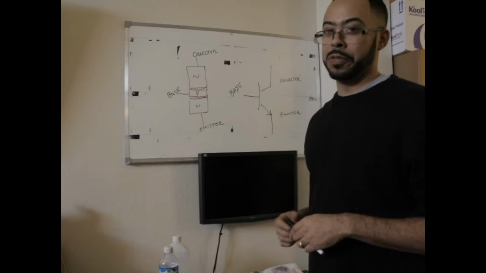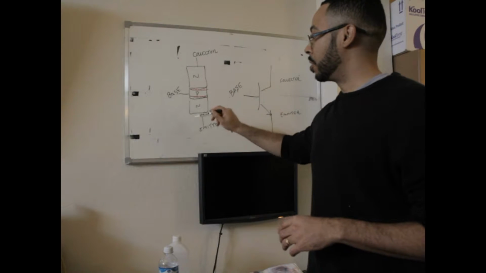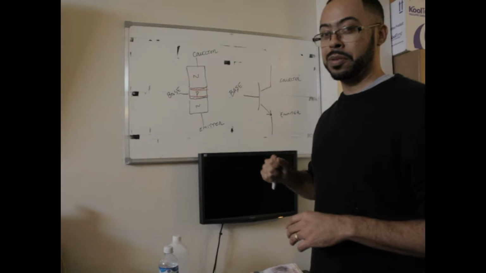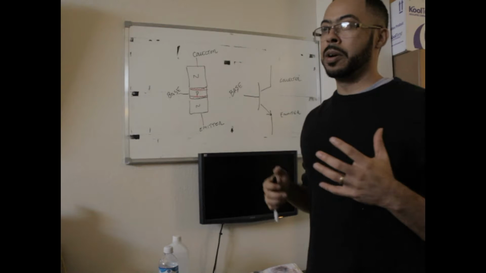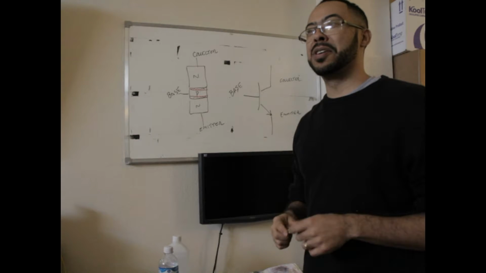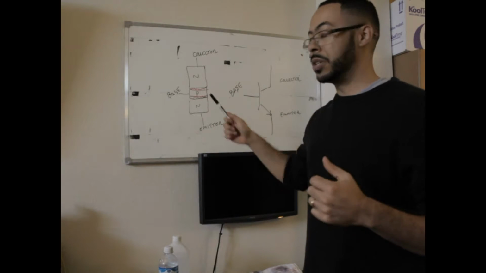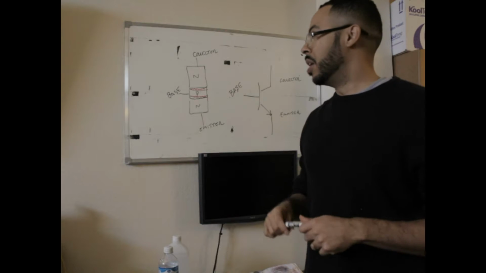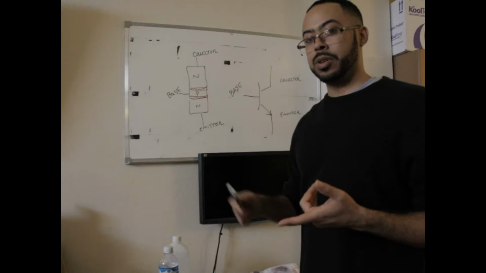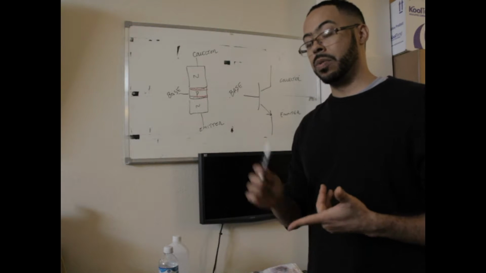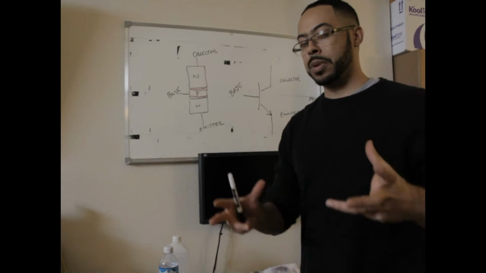So if this was a top-down view of a baking sheet, you take a little N-type material, you take a little P-type material, and then sandwich it with some more N-type material. So when you put these together, and you have to correct me if I'm wrong, it's been a while since I've taught this lesson, N-type material being like arsenic or something, P-type material being, I want to say, boron, and then more arsenic over here. You can use any element as long as the N-type material has 5 electrons in the valence ring and is ready to give one of those up, and your P-type material only has 3, a deficiency to make that 4.